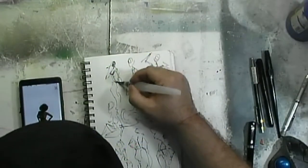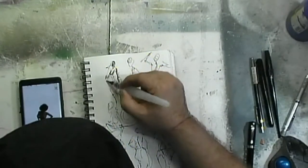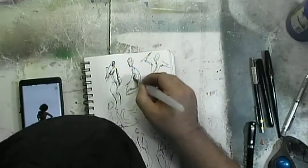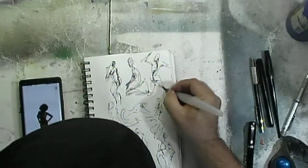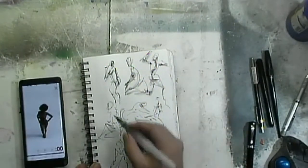In my head, these are paintings, so when you come back in and you see them, once you start adding form to it, then it starts making sense.